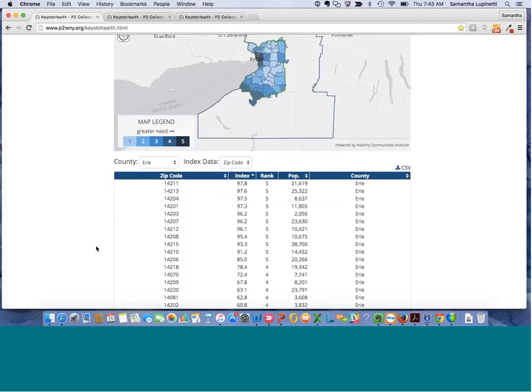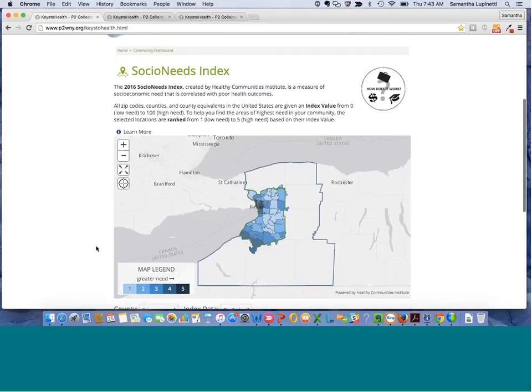I will mention, because I know that it's come up before, the factors that we consider when we develop the socio needs index, the actual value itself. It's looking at 6 different indicators, and they're coming from the topic areas that cover poverty, income, unemployment, occupation, education, and language.